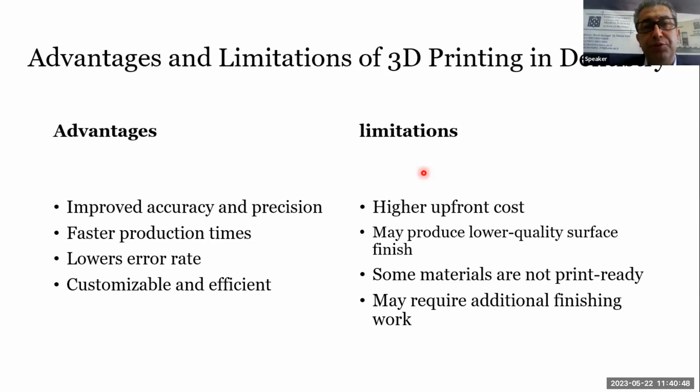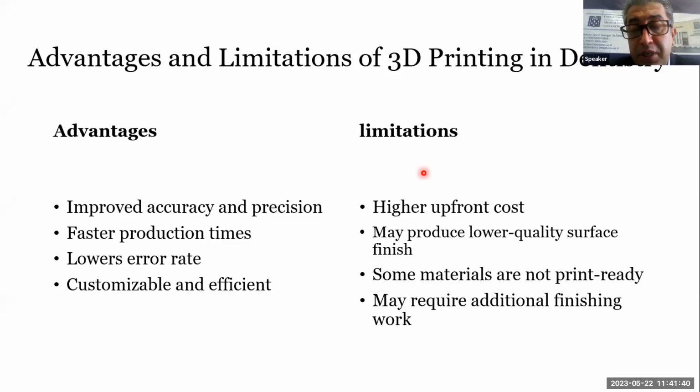Okay, 3D printers not only have advantages, but also have some limitations. They can improve the accuracy and precision, they can reduce the time of the treatment, and they can really lower the risk in the treatment plan because they're so accurate. And the most important is that they can offer us a customized treatment plan for each patient. But the limitation is that sometimes they can have much more cost. In complicated cases which need complex design or fabrication or special materials, it can raise the cost of the treatment plan, but mostly it's much cheaper compared with traditional methods.